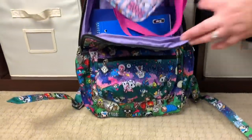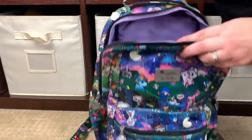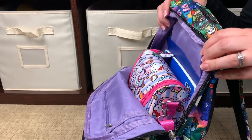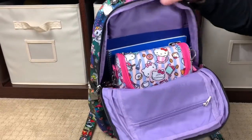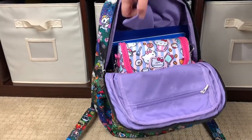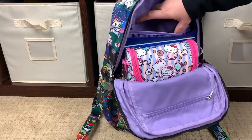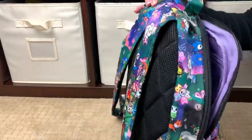Let's go ahead and stick the Be Cool, which is JuJuBe's new insulated lunch bag, in here as well. So let's go ahead and give you a nice look at what that looks like. Hopefully you're getting a nice shot of what that looks like. So there's still extra room, lots of room at the top. Can still use this pocket if you wanted to, because here's the flap to that top pocket. My daughter, again, she doesn't know it's there, so we usually just tuck it in there. Now this bag does also have that elasticized pocket in the back. Let's go ahead and zip it up.